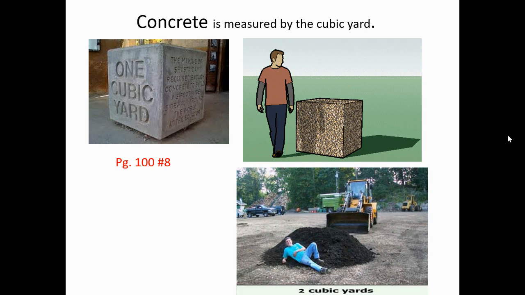The bottom picture is a picture of mulch, and it says it's 2 cubic yards. Again, we have the man laying there, so you can see how much 2 cubic yards is compared to a real person. If you've ever spread mulch at home in the springtime, you might go to a landscaping supply company and say, I want 2 yards of mulch. Well, how do they measure that out? It's in a huge pile. How do they measure it out?